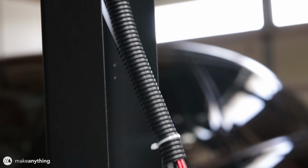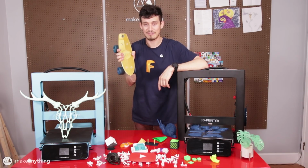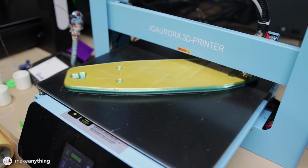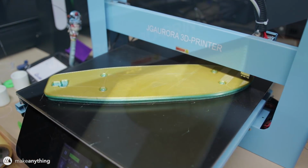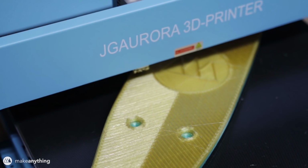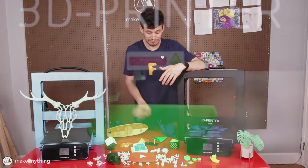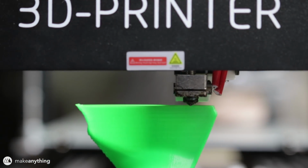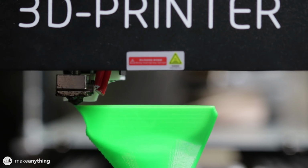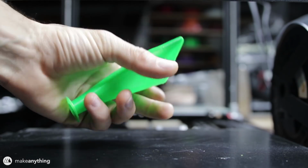I actually managed to print a lot of different materials on this printer. I printed my little half-penny board on this printer, and this is printed in CPE material. The A5 was able to reach that nozzle temperature of 250 degrees Celsius and a build plate of 100 degrees, no problem. And I also was able to print flexible filament, which I was really surprised because this is a really long Bowden tube, but it still managed to print really wonderfully with that flexible filament.